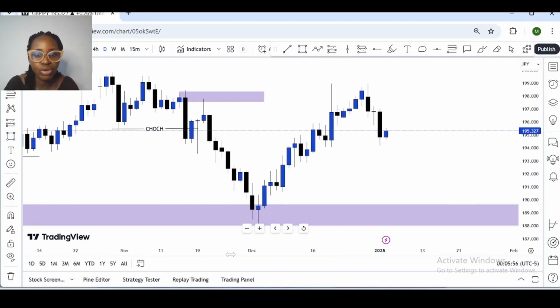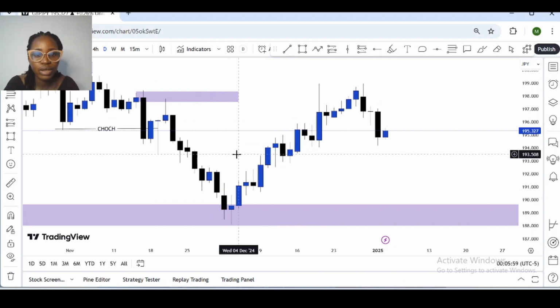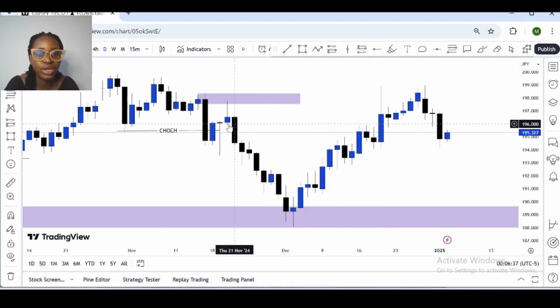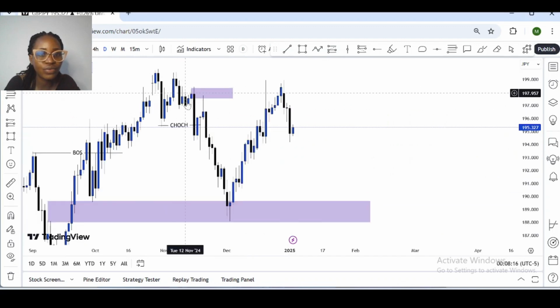I want you guys to look at something here. You can see the way price is moving to the upside. Price is not leaving any gap behind. And once it leaves a gap, it will just retrace down, fill up the gap before the next push to the upside. But you can see here that price is leaving gaps behind. So the kind of setup that this kind of market formation is going to give you will be different from this one. We are going to look for an opportunity for a downtrend.